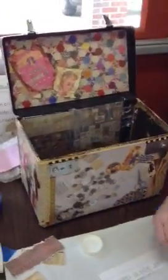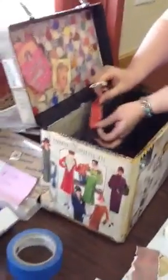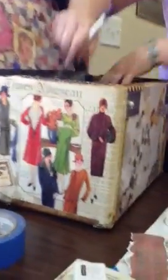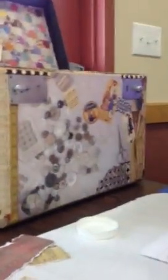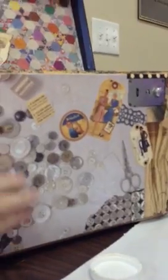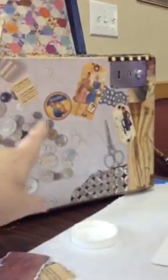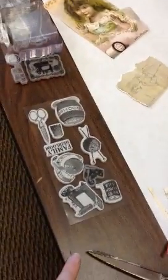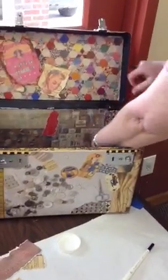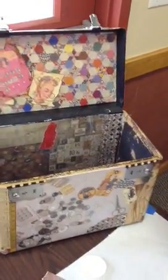This case is really cute. While she's working on that inside, I'll come over here and show you the side. Love the side here with these mod girls and their fashion statements. On the front of the case, she's worked around the hinges for the featherweight case as best as she can, getting up close to those hinges. This is paper with notions, so there's lots of buttons and thread things and scissor things. And then she uses stamps a lot. If you have a paper that has open space in it, you can stamp with the stamps. Different sewing machine notions here. This one says best black silk, all kinds of sewing notions. So I guess I'm going to have to start collecting more things other than just fabric. Look at that. She's just going to piece another piece on there.